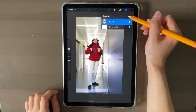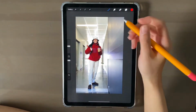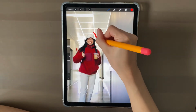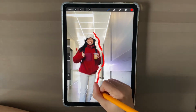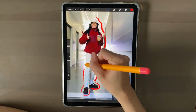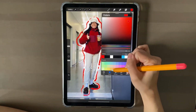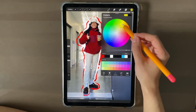So to make these overlays, I mainly use Procreate, but I'm also going to show some examples of using just the markup function on any digital Apple device, because this can be done literally using your finger. You don't really need an Apple Pencil or anything like that, but it kind of just makes things a little bit easier if you have a pencil handy.